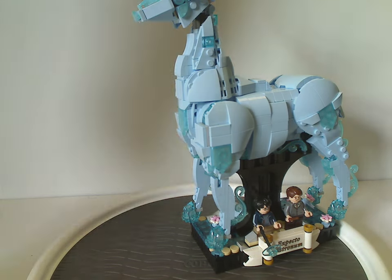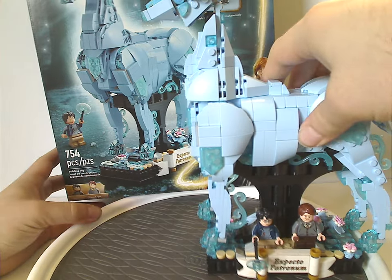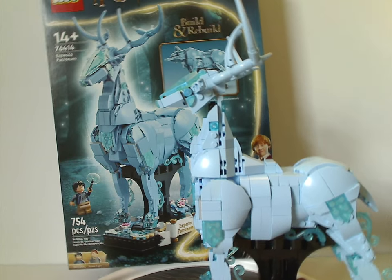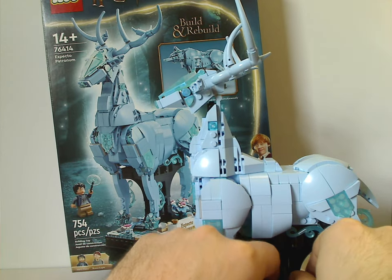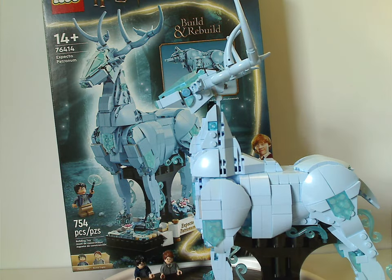And so now on to the final verdict. So overall, I think this is quite a good set. Oh wait, hang on. But anyways. So overall, this is a quite cool set for how it is. You get two builds representing both the Patronus animals, even though the stag is probably the most prominent, which is why it's mentioned the most on the box cover, but yeah.